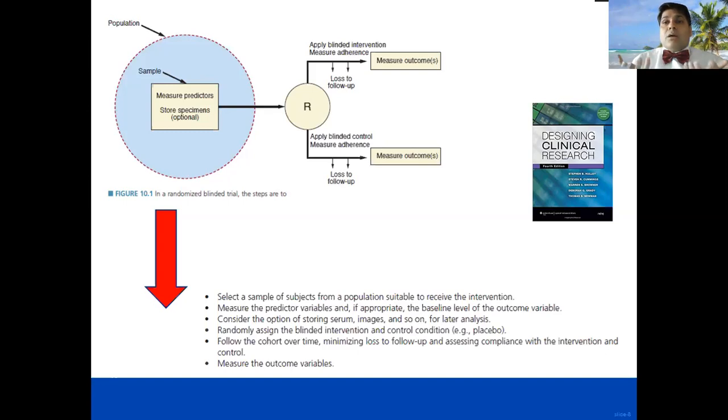Then you look at the outcome in these two groups at the end, and if there's a definitive answer, you can say that this randomized control trial was helpful in causal inference. There's no mere association anymore. You can say this drug is causing this outcome when everything else is the same. That's why these are among the definitive trials if they are designed well, conducted well, and analyzed well. I would suggest you go and read chapter 10, and this figure is taken from this book as well.